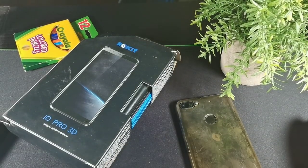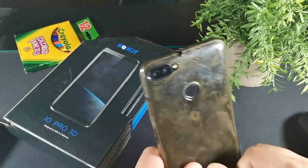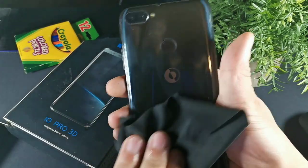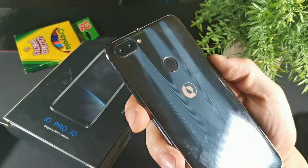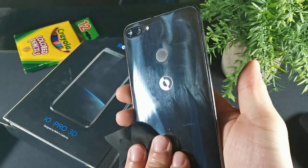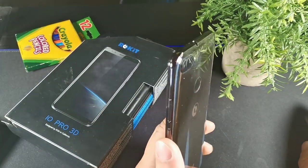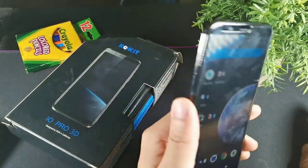The next device is the Rocket IO 3D Pro. It comes with a gray smoky case that's kind of deteriorating in color. On the back there's a glossy finish, and when you put it in the light you get a nice ring effect — like an intergalactic ring with lines forming. It looks really sick. This is another killer device going for around $100, with a 1080 display, a rear fingerprint sensor, and a dual camera setup.